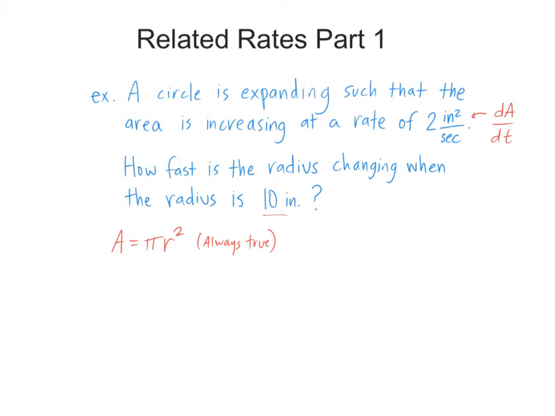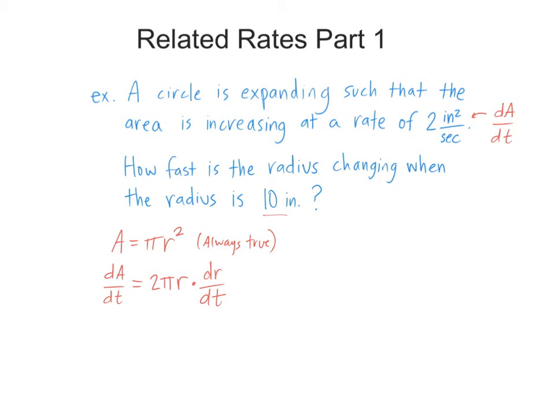Now differentiate that equation with respect to time. So the derivative of A with respect to time is 1 dA/dt, or just dA/dt. This expression means derivative of area with respect to time. This is how fast the area is changing. In just a minute, we're going to plug in a 2 there. Okay, so remembering that pi is a constant, the derivative of pi r squared is 2 pi r. I'm just dropping the 2 down and decreasing it to a 1. The pi is just a constant that's along for the ride. However, since this is with respect to time again, dr/dt.